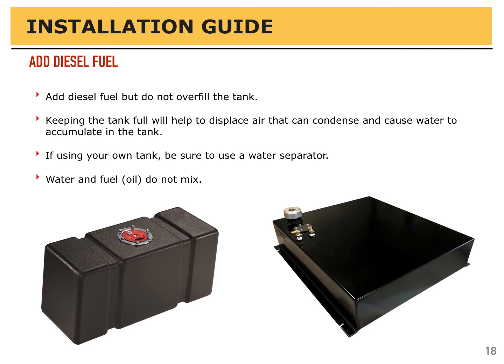The next step should be adding diesel fuel. Add diesel fuel, but do not overfill the tank. Keeping the tank full, however, will help displace air that will condense and cause water to accumulate in the tank, that we'd like to avoid. If using your own tank, be sure to use a water separator. Water and fuel oil do not mix, and they're damaging to the engine.